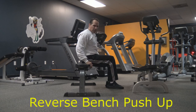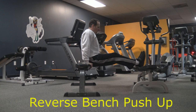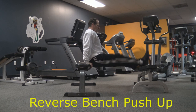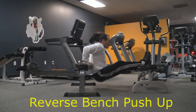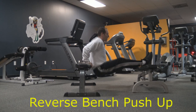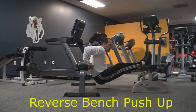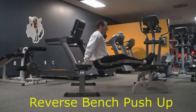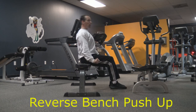One of the mistakes that guys make is when they do this exercise, they'll go down, and then they'll just keep their legs straight, like so, and then they just kind of do this, where they're just going up and down, and so the range of motion is shorter, and this really works more the elbows and doesn't really get the triceps as much because they're not getting into that full extension.